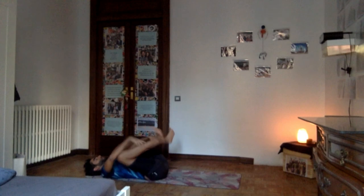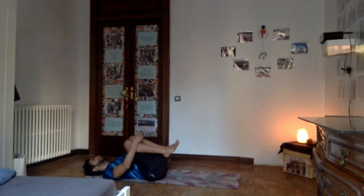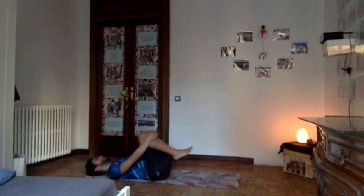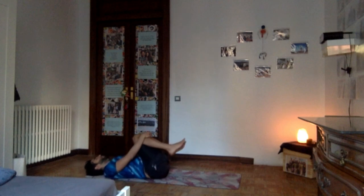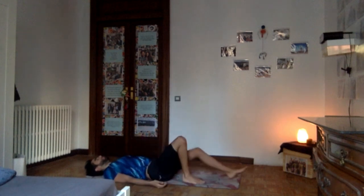Good job, bring the knees in, rock from side to side, massage your back, da un masaje a tu espalda baja, espalda media, espalda alta, y estira las piernas.